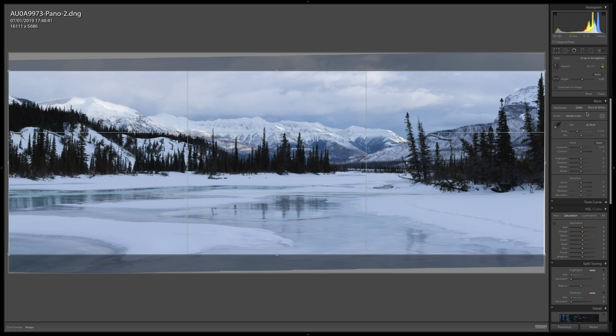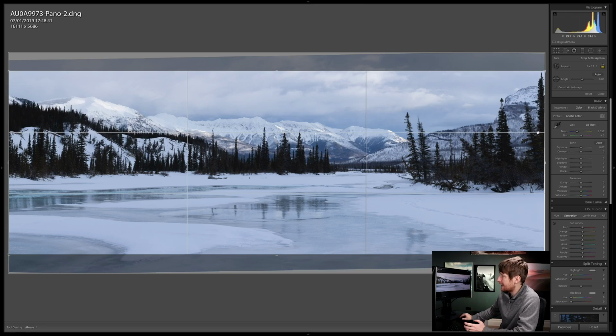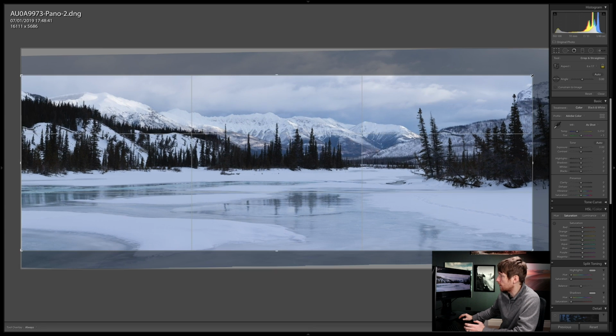Now remember, when I was on location I said that you want to shoot wider than you need to. You need to envisage your panorama. Well, I did not envisage my panorama starting at this kind of cut off messy group of trees on the right hand side. You see this gap just here? Between this tree and this fallen tree, that is where I want my panoramic to start. I want a nice clean border with room to breathe. The image, the subject, the elements within the frame need room to breathe.